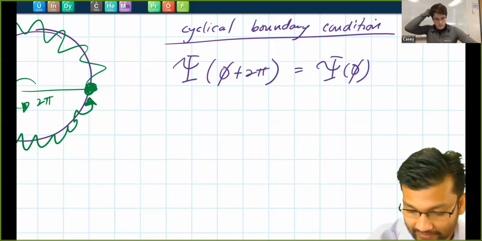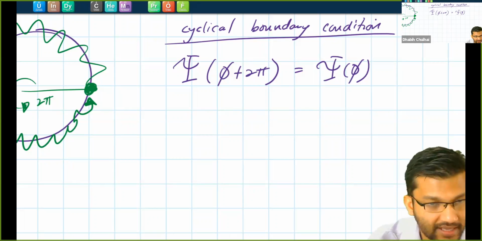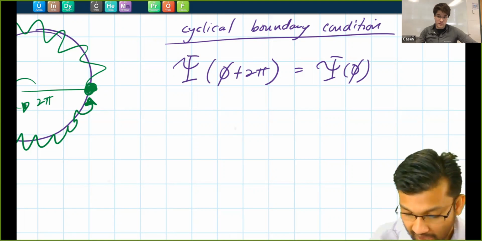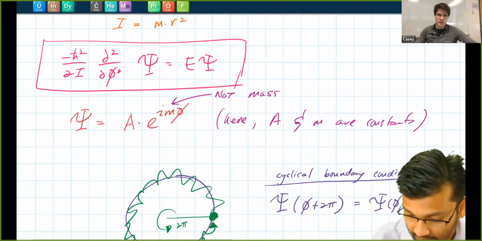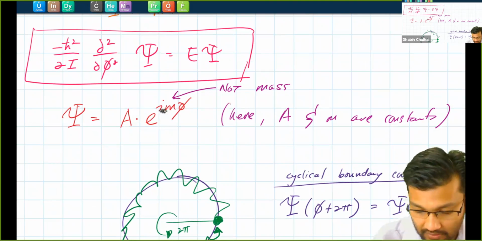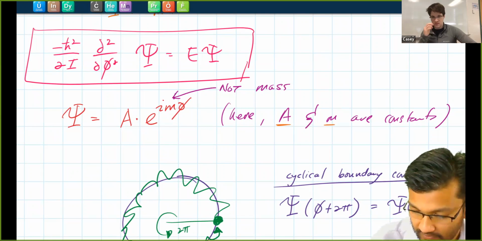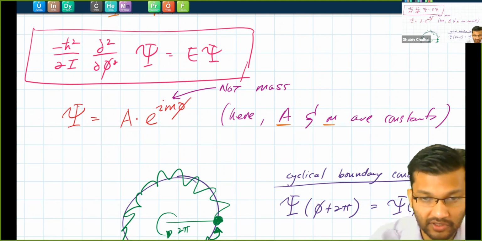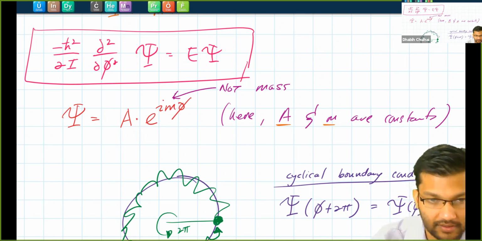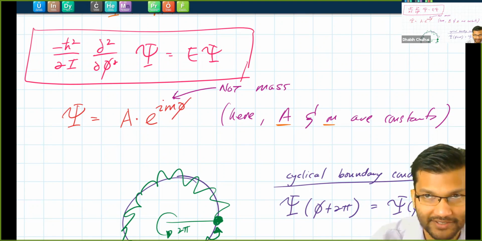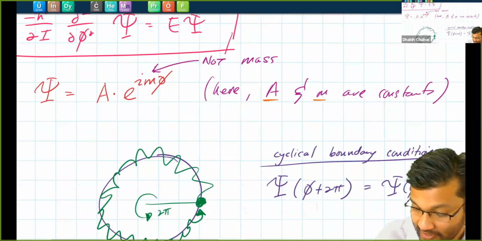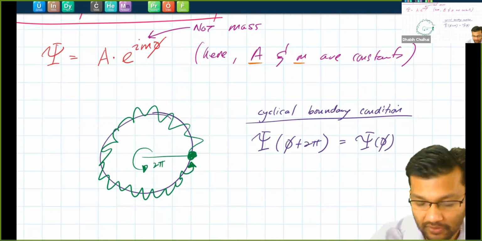Really quickly, could you explain? So we don't know i or m, or is i? i is a complex number. Oh, I gotcha. Sorry. So we don't know A or m. Right. And right now what we're going to do is try to find what A and m are, and that way we'll know the whole wave function.